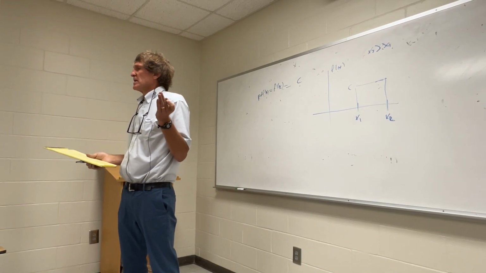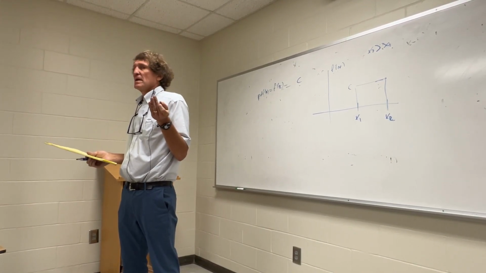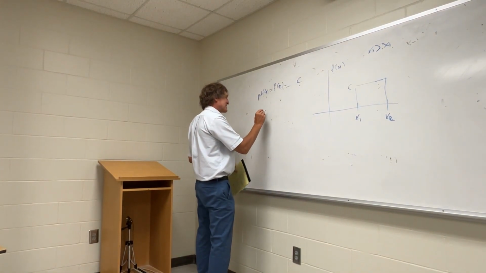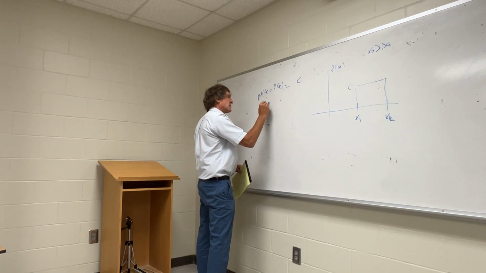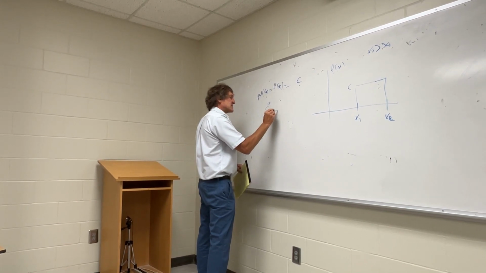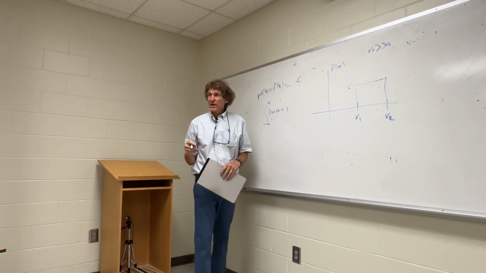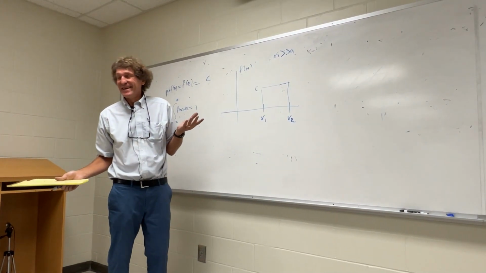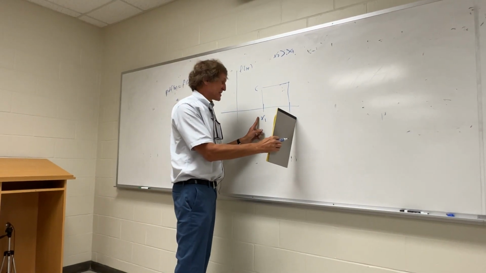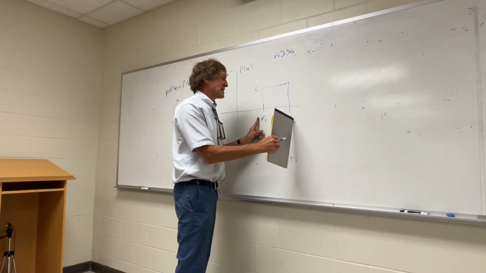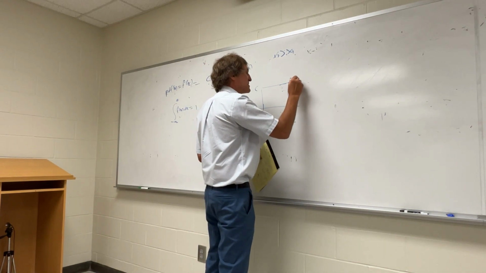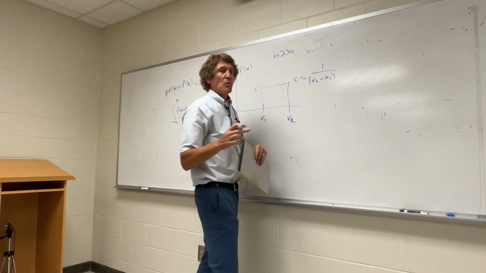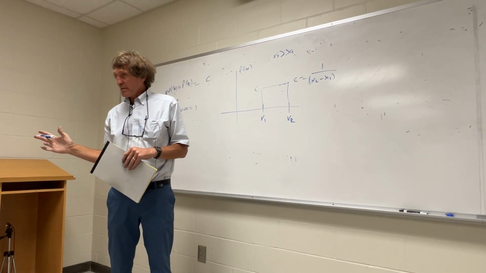How do you calculate c? Just tell me in your own words. Anybody? What's the one property you know, right? Exactly. The integral from minus infinity to infinity of f of x dx has to be 1. The area under that curve has to be 1. Do you agree with that? Yeah. It's a rectangle. Width, right here, is x2 minus x1. That means this height, or the c value, is 1 over x2 minus x1. It's almost boringly simple, right?